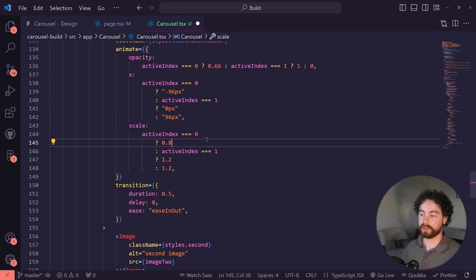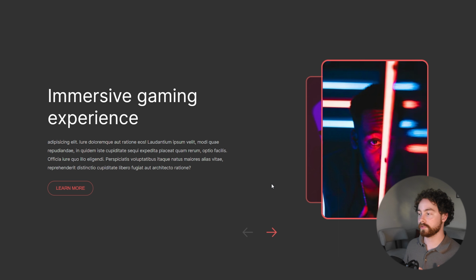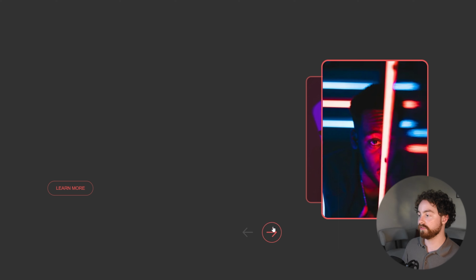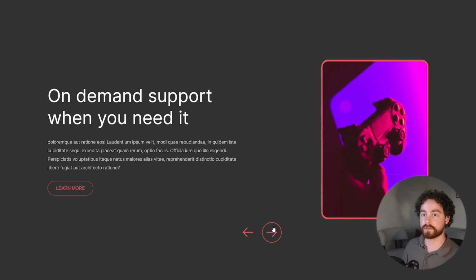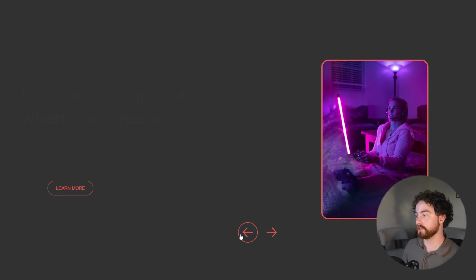For the scale, since it's going up increments of 0.2, once it's on 0, I want the value to be set to 0.8, 1, and 1.2. So I've opened up my design, and this is how it's looking. Our second image falls behind our first image with a lower opacity and also scale and X position. If we change the state, again, it goes to whatever the active state of 1 and what the properties should be. And if I click on this again, it should disappear like so. And that's starting to look really, really cool.